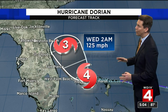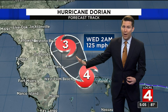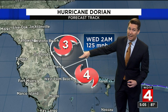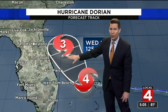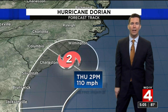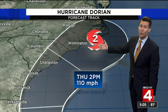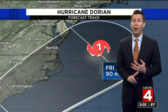The official forecast track does not look a whole lot different than the last several ones put out by the NHC. There's still that gradual turn to the northwest and then eventually to the north. This is still a major hurricane by 2 a.m. on Wednesday — not a lot of movement over the next 36 hours. It is going to be just off the Florida coast, dangerously close for a lot of folks, even closer for people in Charleston, South Carolina. This is two o'clock Thursday, just off the South Carolina coast, potentially making actual landfall in parts of the Outer Banks in North Carolina.